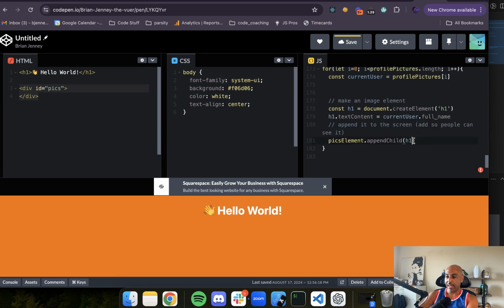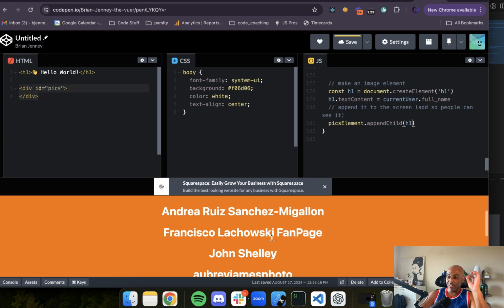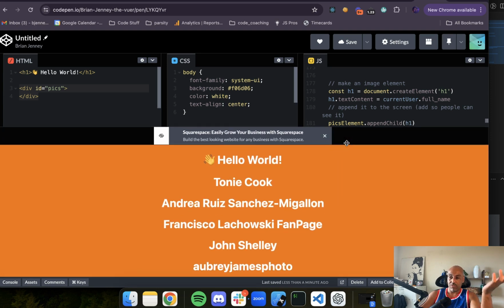But same rules apply. You create an element, you add some content to it, and then you append it to the screen. The world is full of patterns, and so is web development. Very little is new under the sun. Once you understand a few common patterns like this, like how to get data, how to iterate over it, how to make elements, and then have those elements reflect the data, that is essentially what you're doing as a developer. Think how many sites you go on where that's really what's going on. In fact, every site, I'd say, is basically using some form of this pattern.